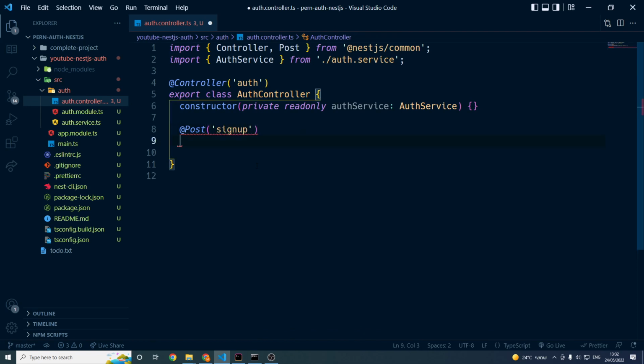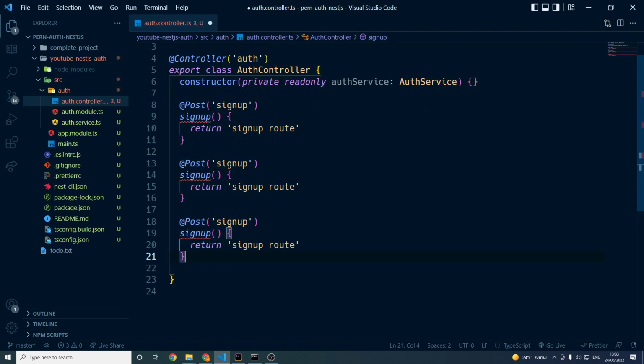I'm going to create a few of these, and now we have to create actually the signup function. And basically, for now we can just return some string or something. So let's return signup route, just to test that it actually works. By the way, we're going to use Postman to test the routes, to test our API. So let's create a few more of these.